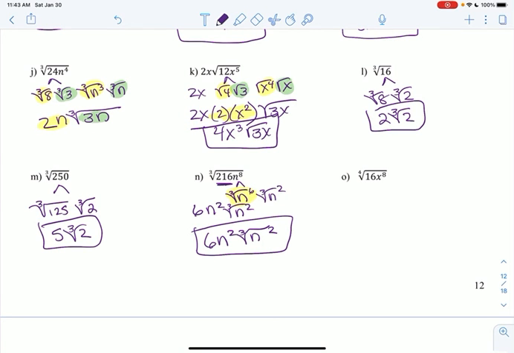Oh, and the fourth root. All right. The fourth root of 16, that's actually a perfect number. 2 times 2 times 2 times 2 is 16. And 8 is also divisible by 4, so it's just going to be 2x squared. All right, so we'll practice all those again tomorrow. You're definitely going to need some practice on these. They're not hard, just practice.